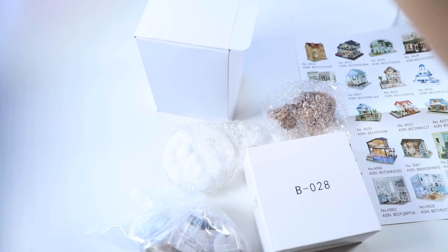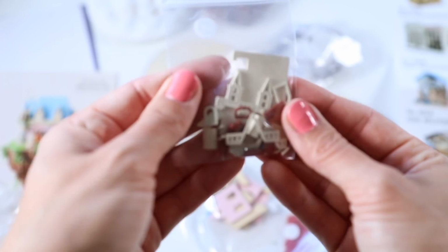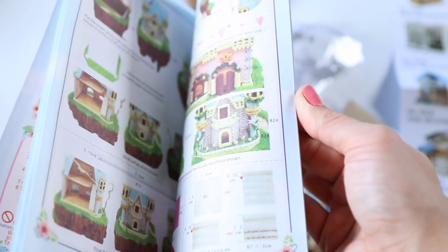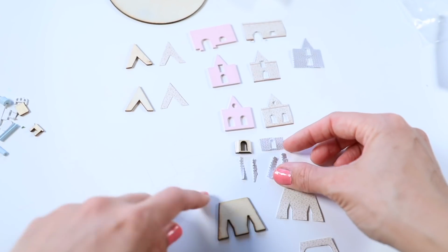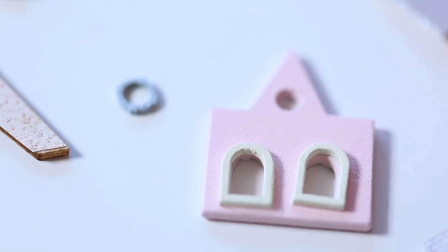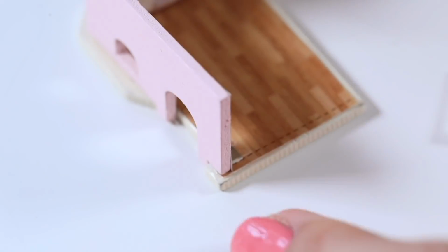Like most dollhouse kits, everything is carefully packaged and labeled. The instructions are in English, and I strongly recommend following them closely. I find that making dollhouses is almost like meditation, so try putting on some relaxing music and do each step slowly and mindfully. If you try to rush the process without looking at the diagrams, then it's most likely going to end in frustration.